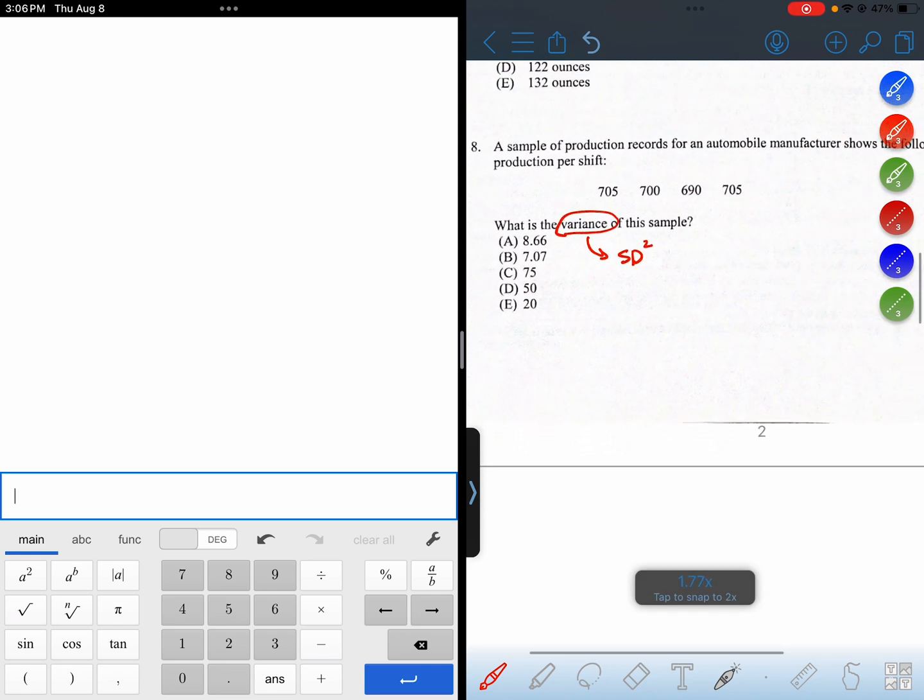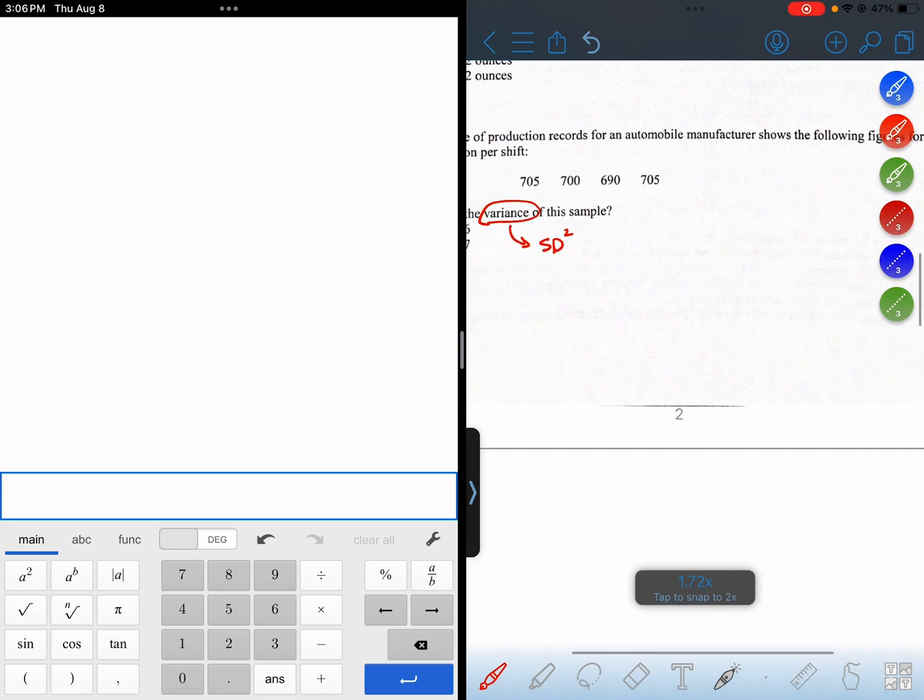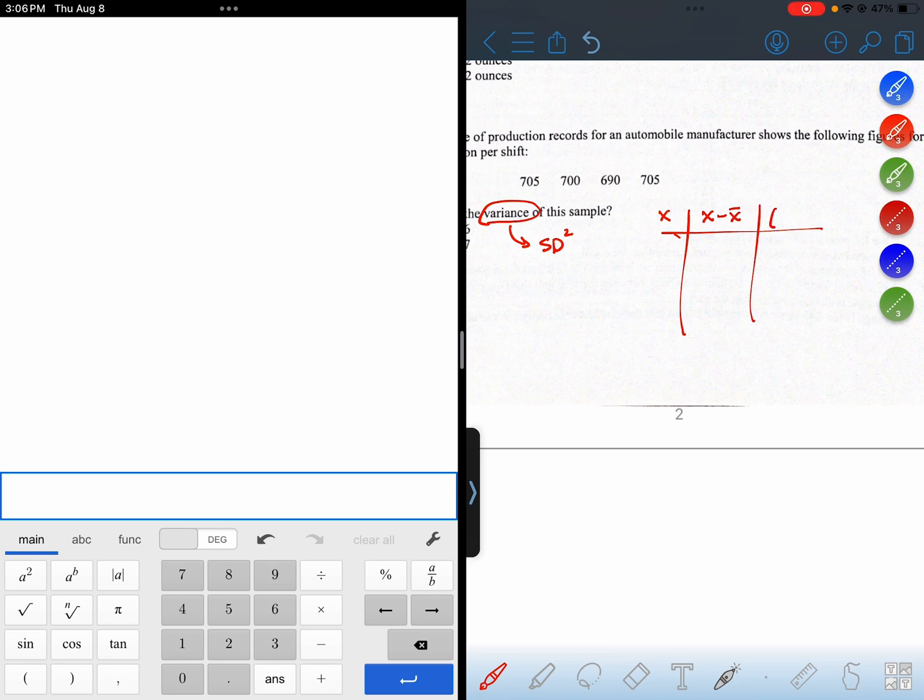All right, so I think we can maybe calculate this by hand. It's a small enough set of numbers. You could always also just find it on a calculator or Staplet too. I'll do it both ways. Okay, so let's pretend like we're going to calculate the standard deviation. So we're going to record the values and then look at the distance of each value from its mean. And then we'll look at that distance squared.